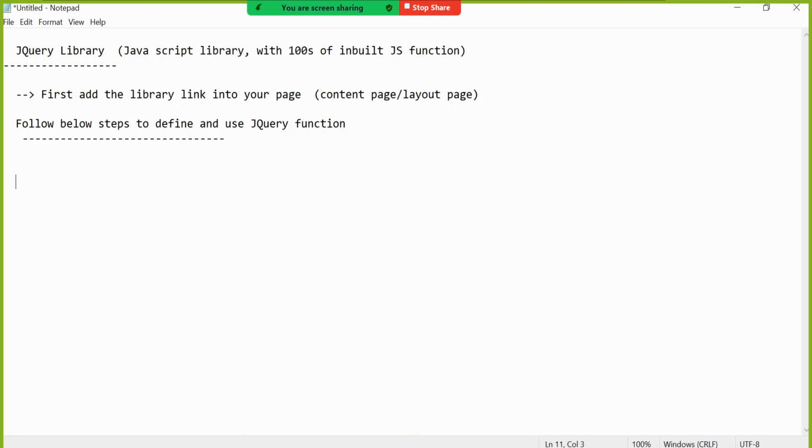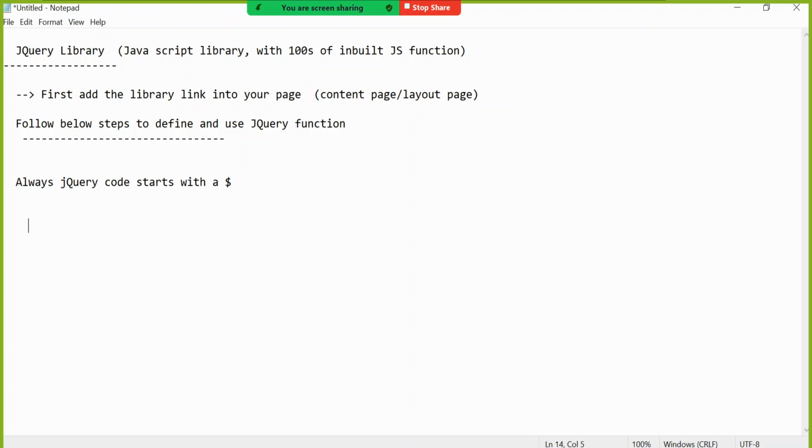First is how to start. Always your jQuery function starts with a dollar symbol. Okay, always jQuery code starts with a dollar symbol. Like suppose you want to start a function called ABC, then dollar, then the function.